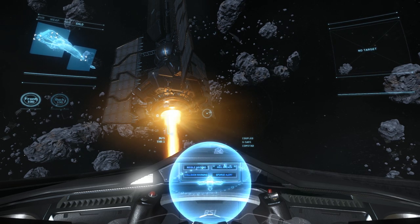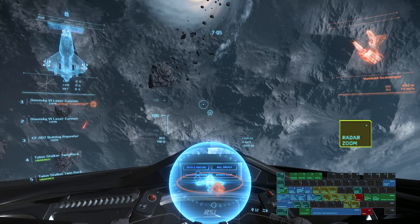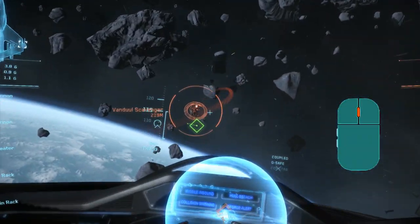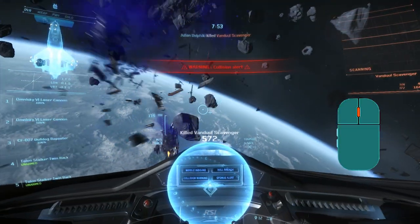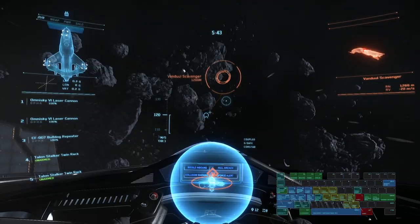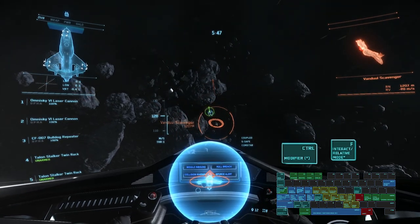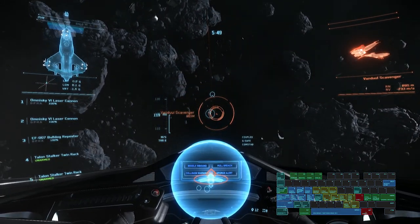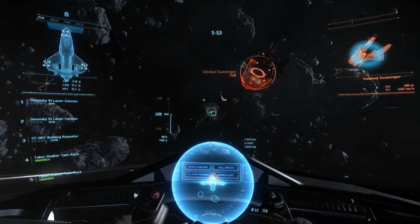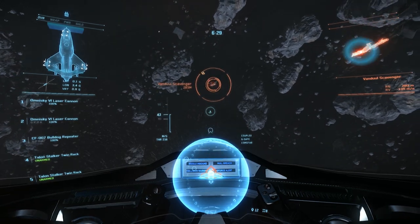Now let's end with a few extra odds and ends. Pressing the comma key will tighten the focus of your radar orb. Scrolling the mouse wheel forward will zoom your view in a bit, which can be really helpful when you've got your target right in front of you and need that extra bit of precision. Control F will change your mouse movement to relative mode, which locks the crosshair down in the center of the screen and ties your pitch and yaw controls directly to that center crosshair. It behaves more like joystick controls and is good for precise aiming.